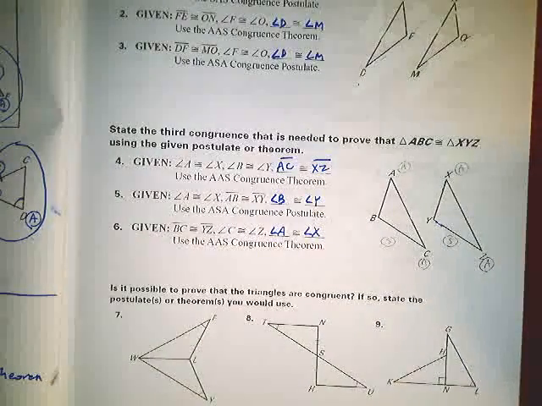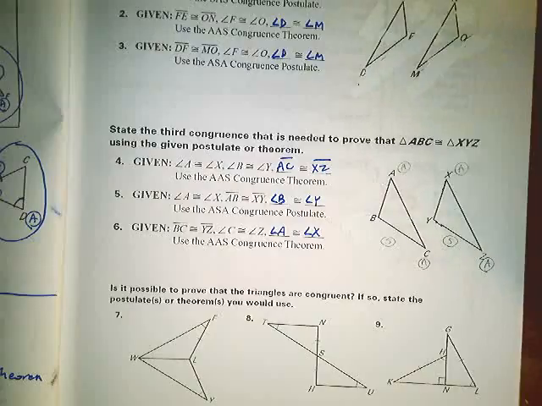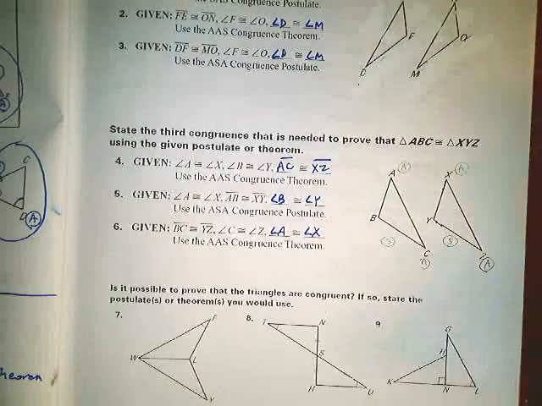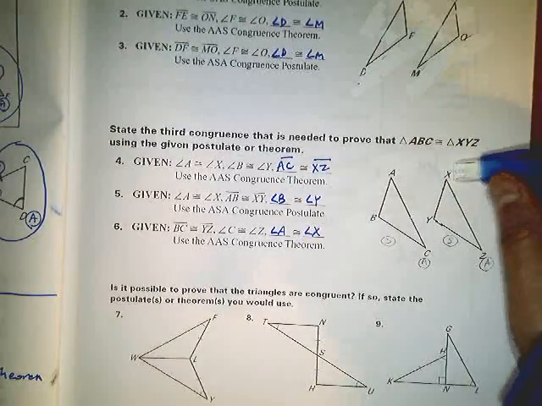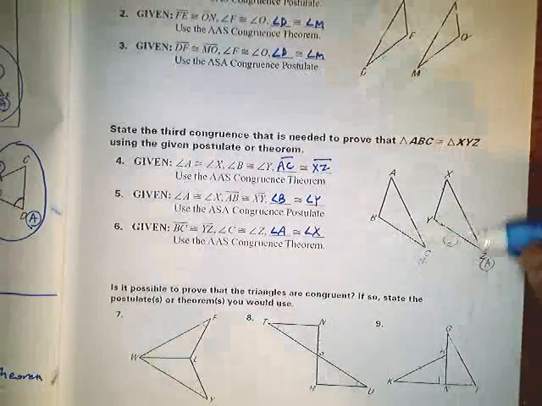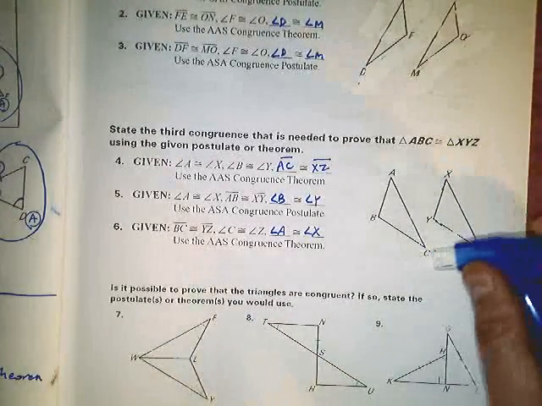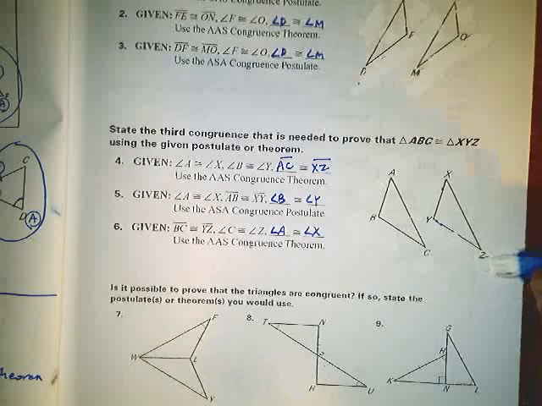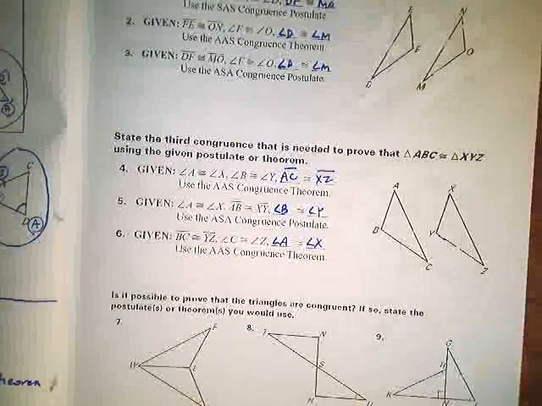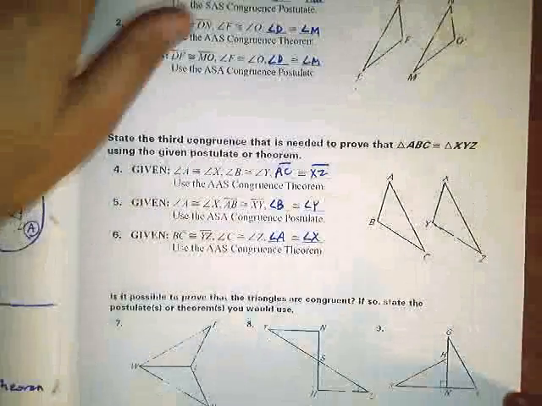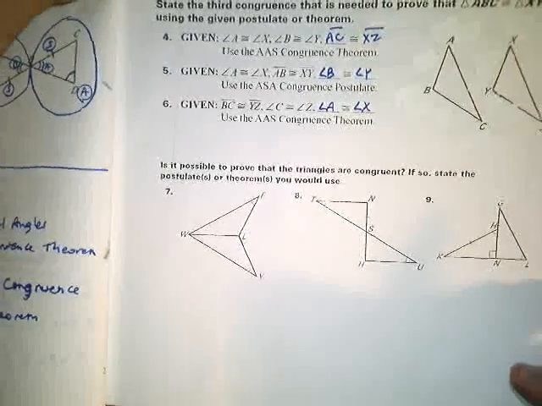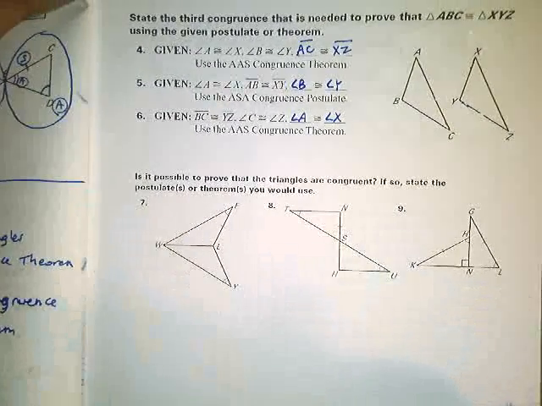Now the last few examples simply ask if it's possible to prove that the two triangles are congruent. Now this is tricky because we have a lot of different theorems to choose from. We have side side side, we have side angle side, we have angle side angle, we have angle angle side, we have hypotenuse leg. So that's basically 5 different choices. So we'll have to think about if any of those 5 shortcut theorems can apply to the diagram we're looking at.